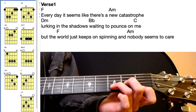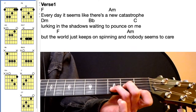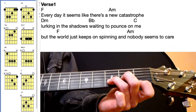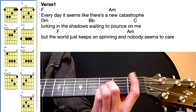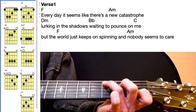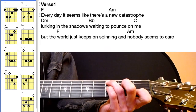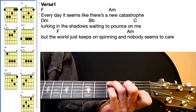Ready, go. Whoops, I had an accidental string pick, an errant string pick there. That's okay. B flat, you're going to pick string 5. And then to a C. You could make this a C7 if you want, but it doesn't really matter that much. I usually play this one as a C.